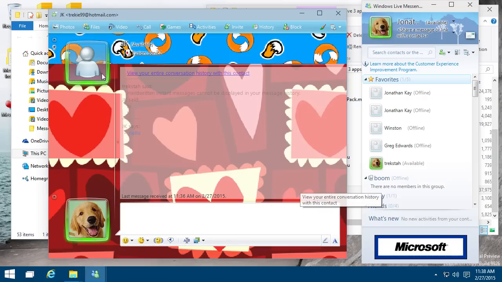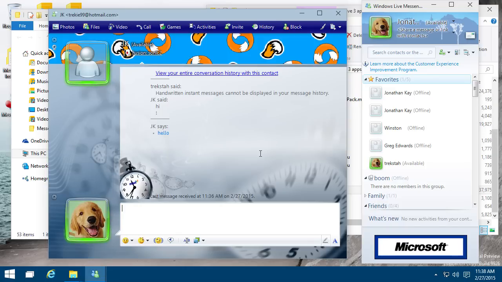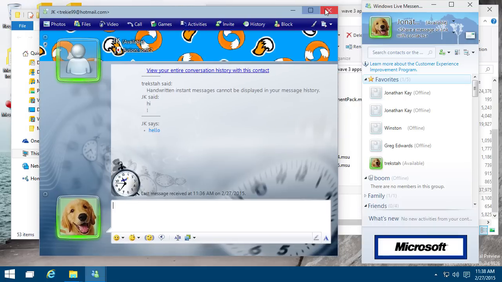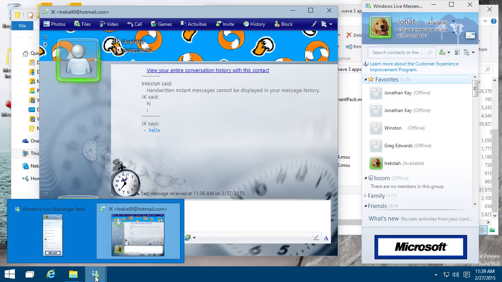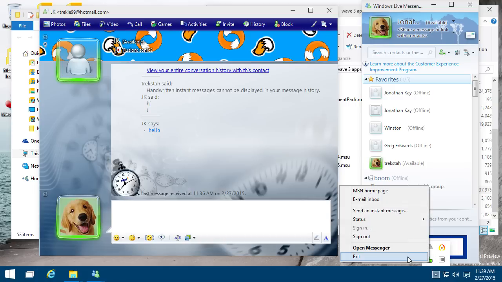Now, this is also the last version where you can put the backgrounds in with the scenes, so you can have neat effects like this. And as I mentioned before, the display pictures are moved to the left, and we now have title bars as well. The normal Windows title bars with the caption buttons here. Before they were sort of integrated into the Messenger window, and here they've moved outside. And you see, it still has the old icon here, no jump list, still the icon in the notification area.